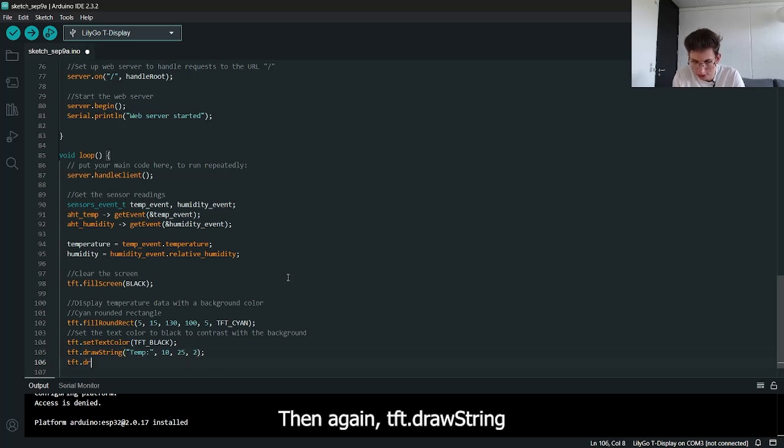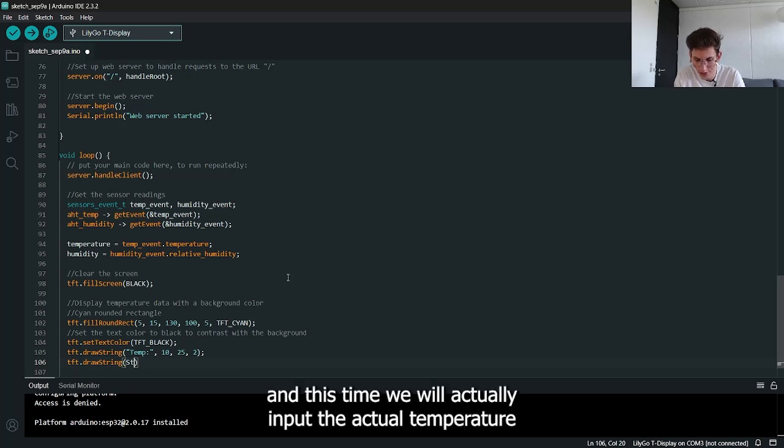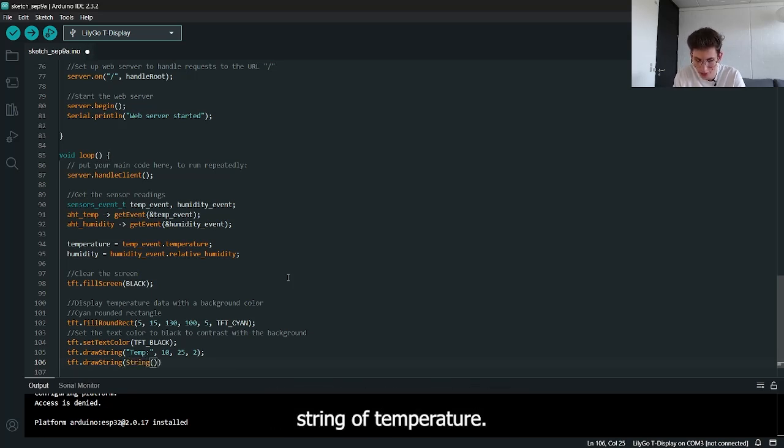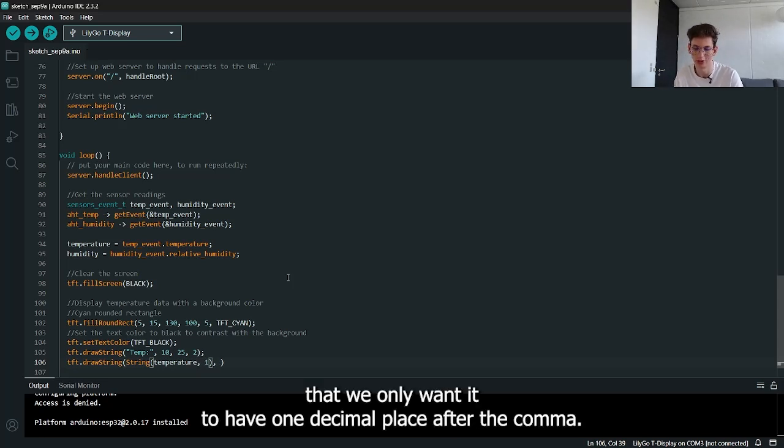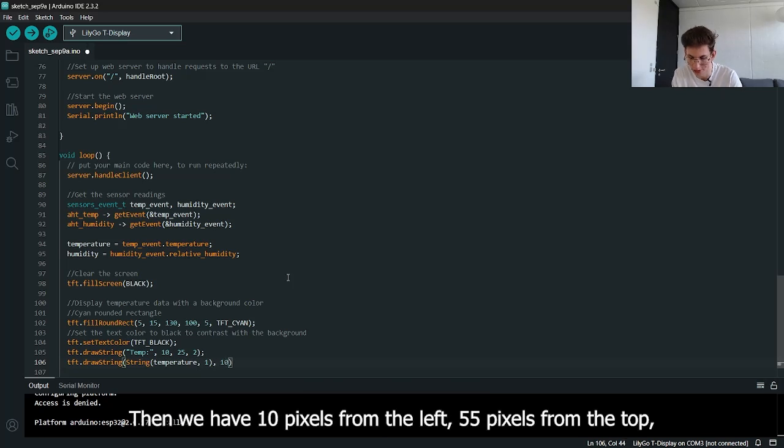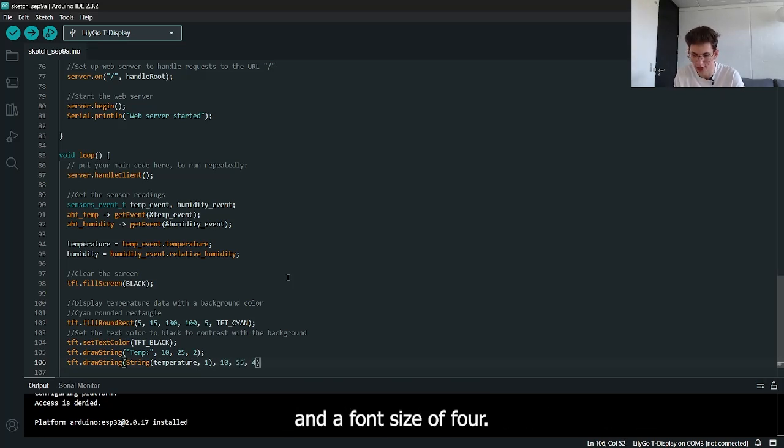Then again tft draw string, and this time we will actually input the actual temperature, string of temperature, and of course inside a comma and a 1 to signify that we only wanted to have 1 decimal place after the comma. Then we have 10 pixels from the left, 55 pixels from the top, and a font size of 4.